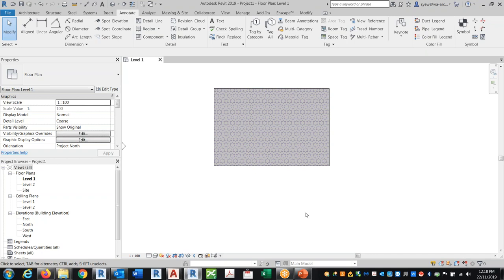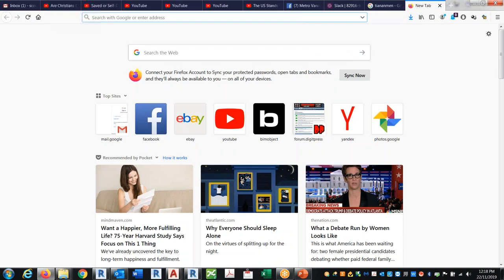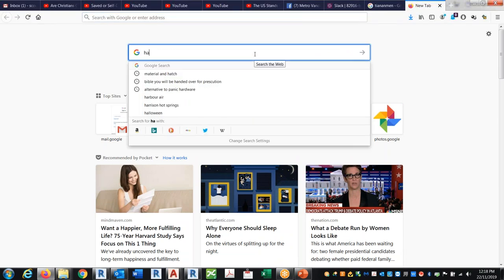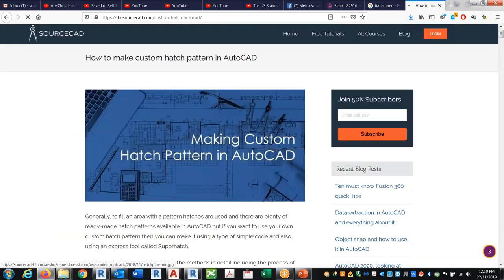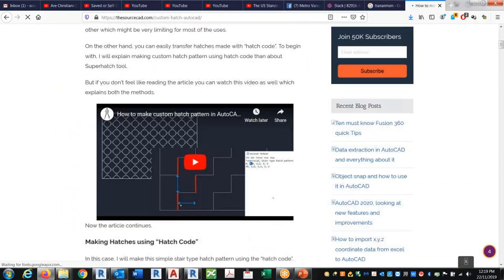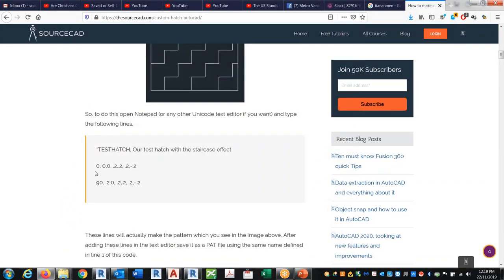apps. I've seen apps, I think it was Hatch Kit before, it was free. Now it requires you to pay for it, so I don't recommend that. But if you want a freebie version, I would recommend you go into HatchKit. I think there was the AutoCAD Hatch Tools creation or something. I think it's one of the oldest websites. I remember downloading it. If not, I'll probably put in a link so that you guys don't have to search. I'll probably put in a link just to download a LISP routine that allows you to actually create your hatch pattern like this.